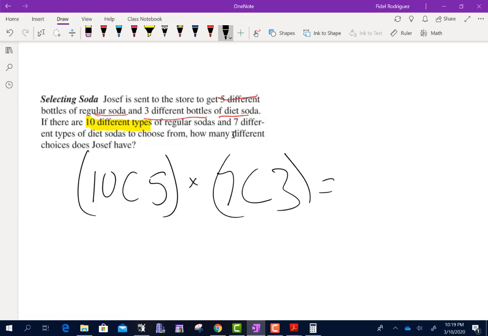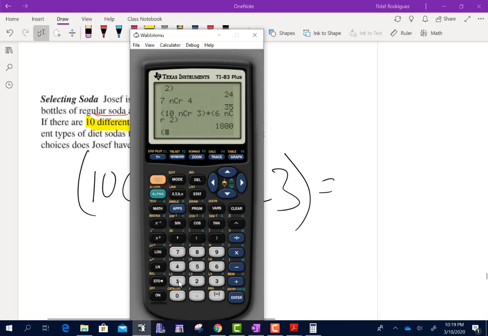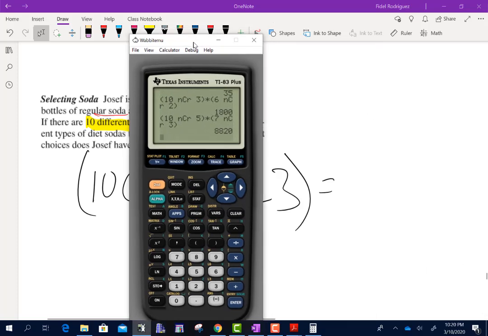Okay, so again, guys, I'm just going to do this on my calculator with the parentheses. 10 choose 5 times, oops, I need to exit here, quit, 7 choose 3, and I'm coming up with 8,820.